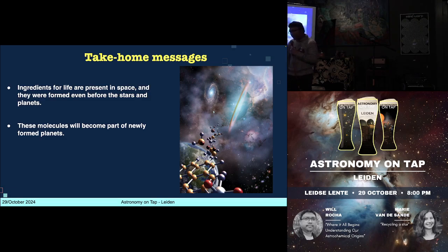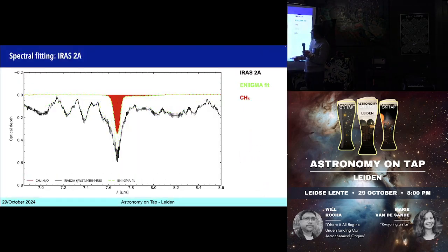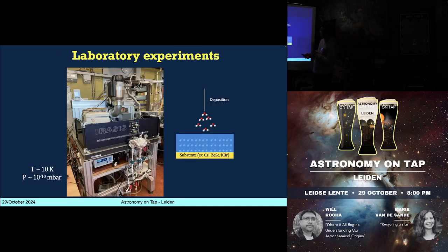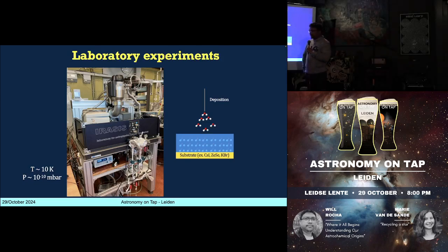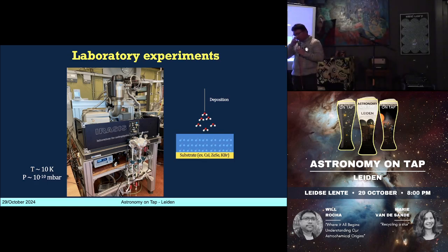A bit related to the question just now. I was a bit confused about the experimental setup, because that was done on a metallic surface, which is very different from silicates. So is the idea that the silicates are the catalytic surface for smaller molecules, and then the ice surface is the catalytic surface for the more complex organic molecules? No, not that way. Basically, we can also do experiments with silicates as well, but it's not as simple as with this type of substrate, right?